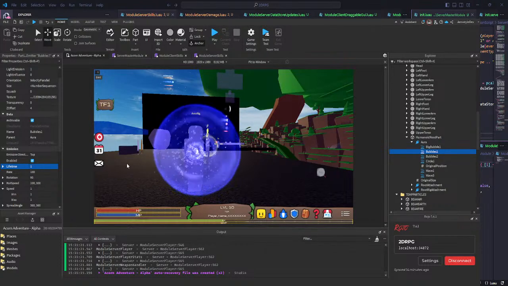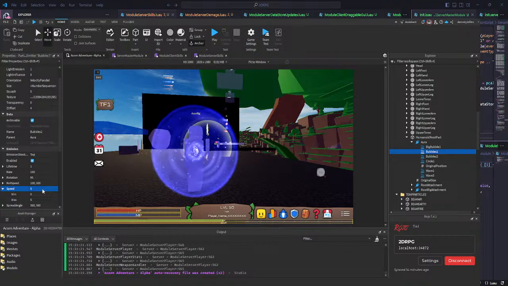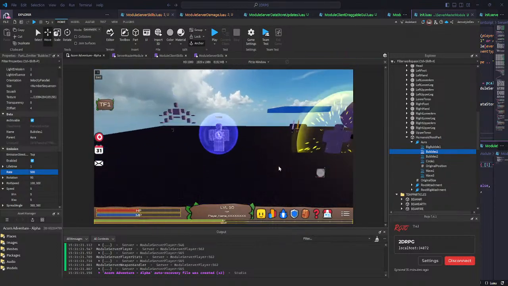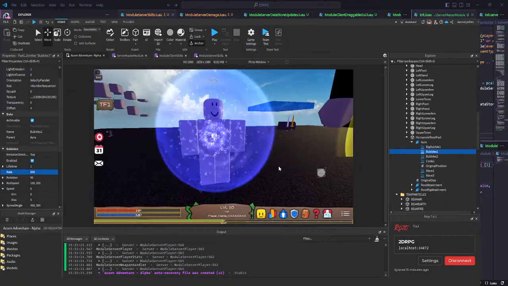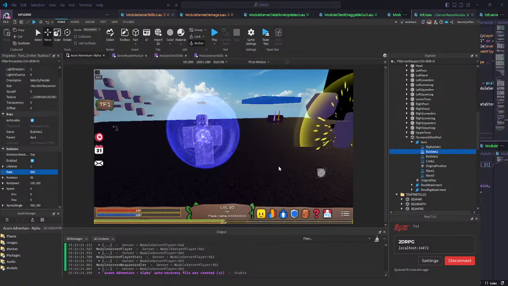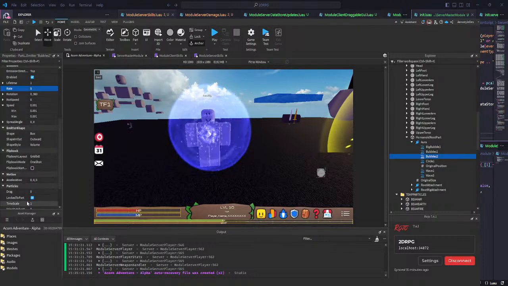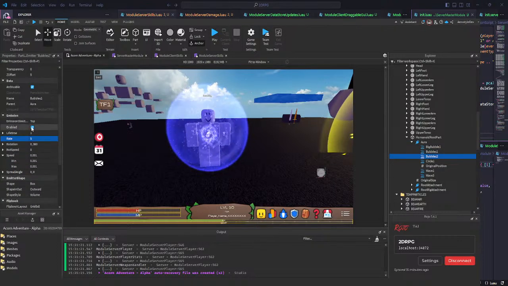If I make the lifetime 1 and the speed 5... I think that kind of solves the problem, almost. Alright, the next problem is actually, I think, is it this one? I think it is this one. Yeah, I actually really like this one.